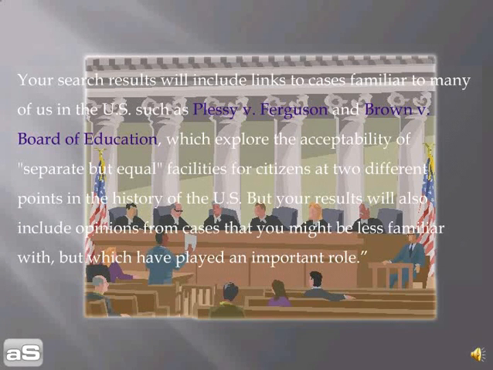Your search results will include links to cases familiar to many of you in the U.S., such as Plessy versus Ferguson and Brown versus the Board of Education, which explore the acceptability of separate but equal facilities for citizens at 2 different points in the history of the U.S. But your results will also include opinions from cases that you might be less familiar with, but which have played an important role.